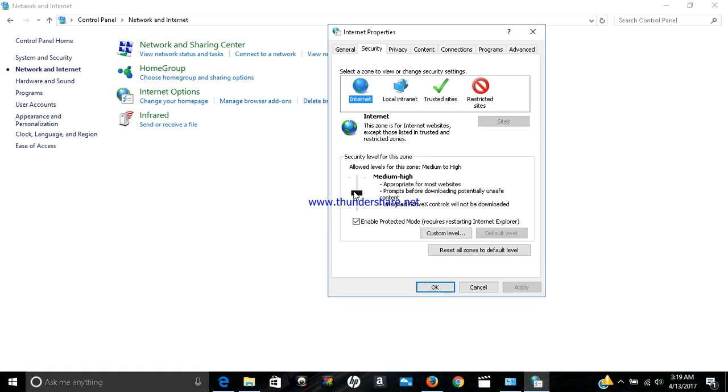Because without that, if you were to go all the way down, well, it still does it. Okay, I thought if you went all the way down, but if you go all the way up, it says appropriate for websites that might have harmful content, maximum safeguards, less secure features are disabled. So that's where you would have high right there. Put it back to where it was. Oops, medium high, and then you have your local intranet.